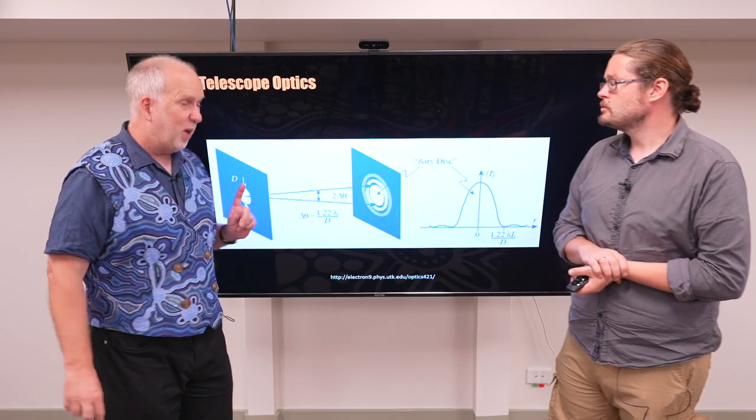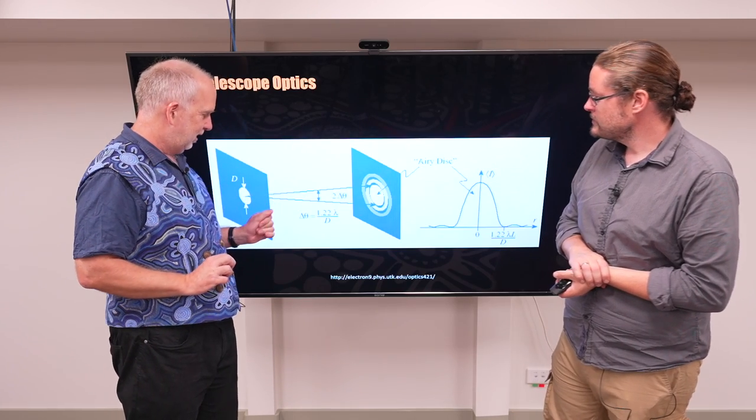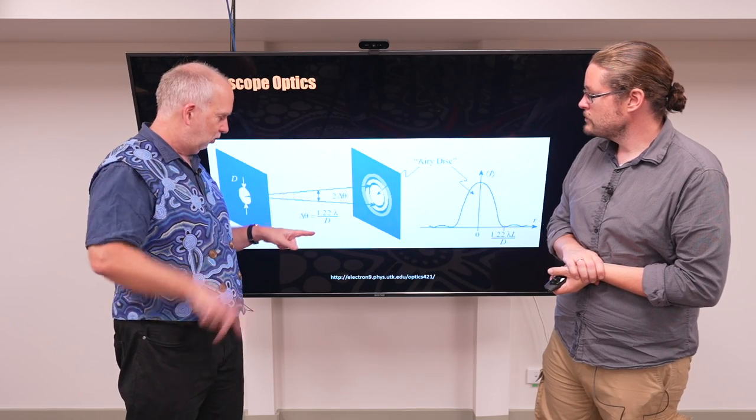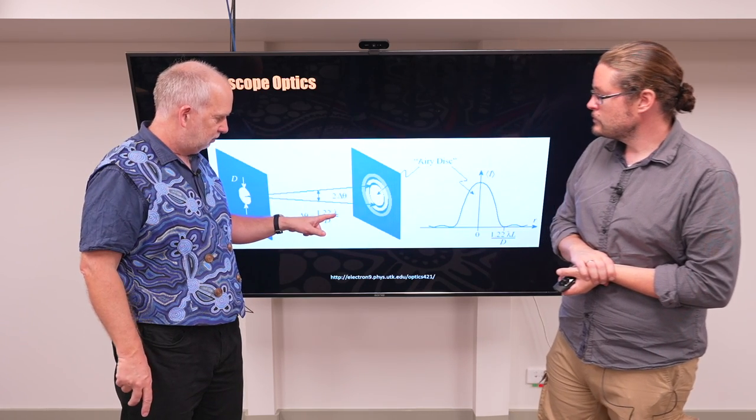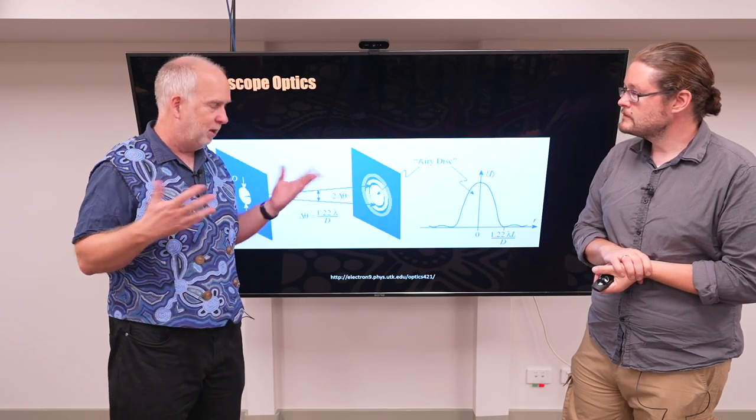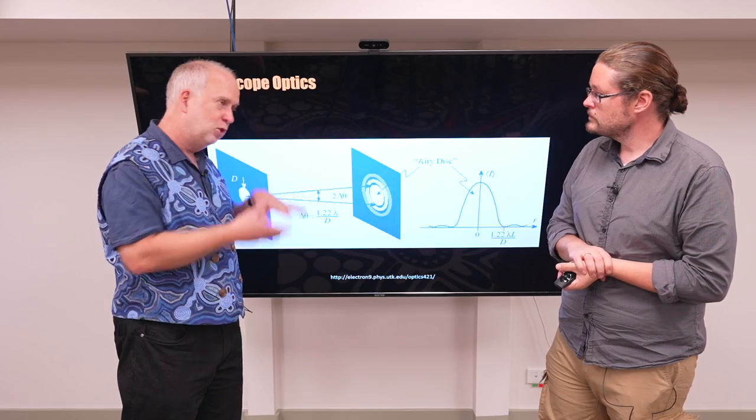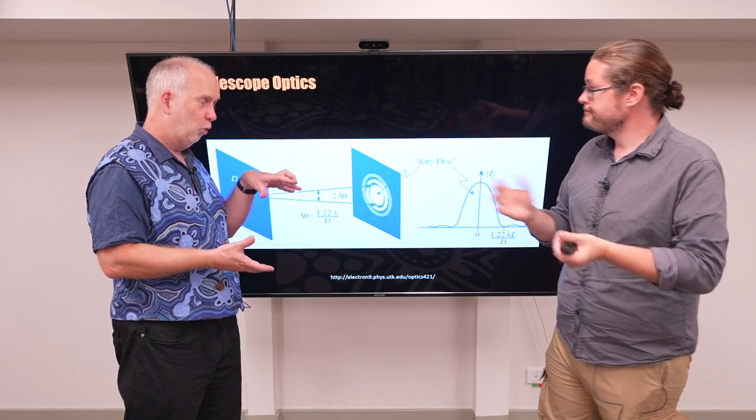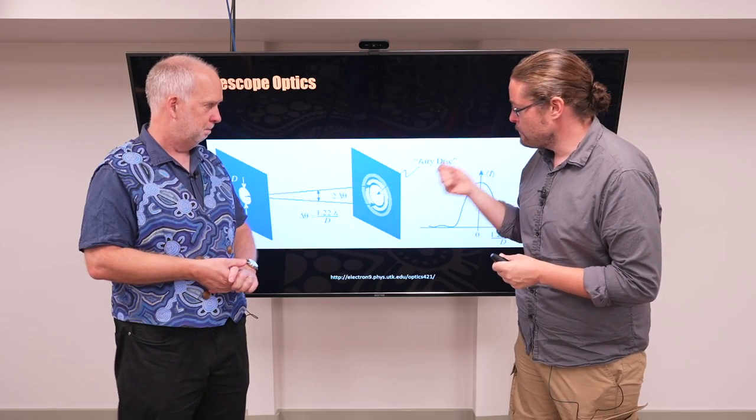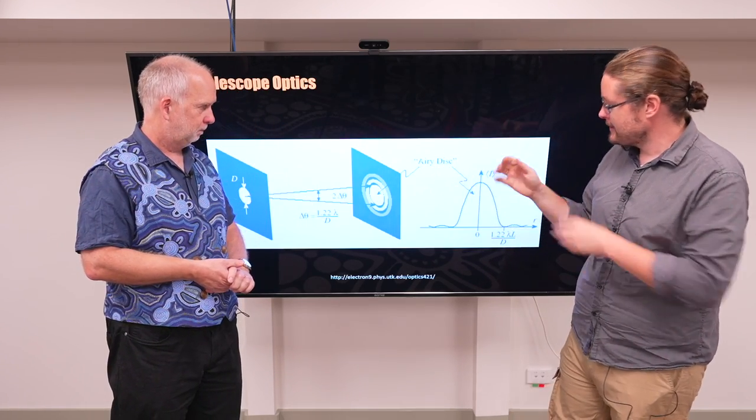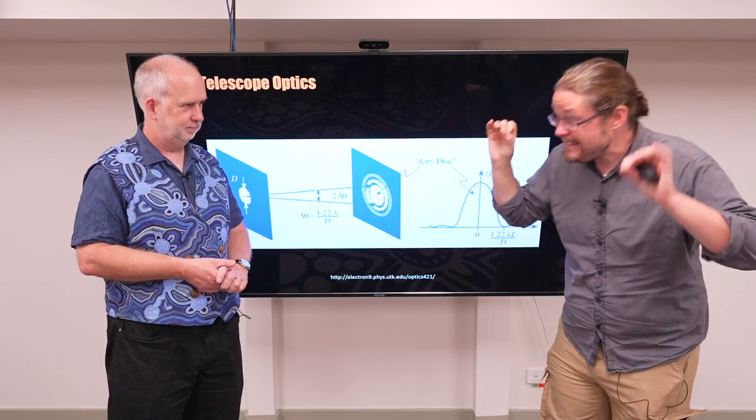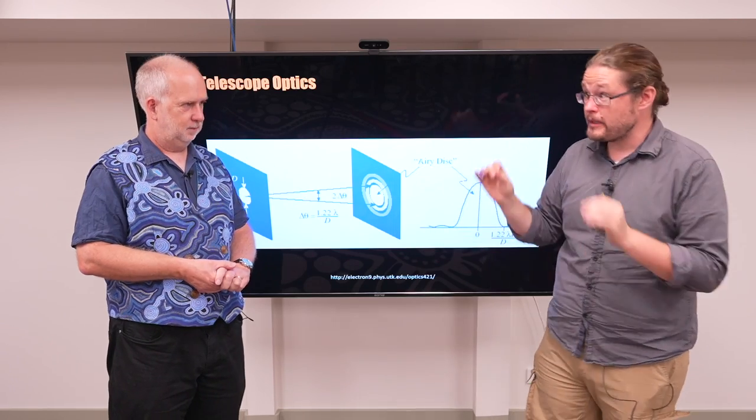And there's an equation here. I'm sorry to have the equation, but basically we've seen it in the previous slide and this slide. The bending in angle is going to be roughly speaking this Greek letter lambda, which is the wavelength, whatever it is you're looking at—radio wave, x-ray—divided by D, which is the diameter of your hole, the mirror of your telescope, the lens of your binoculars or whatever it's going to be. We're going to keep seeing this equation because it is the one that dictates almost everything that has to do with what we can see.